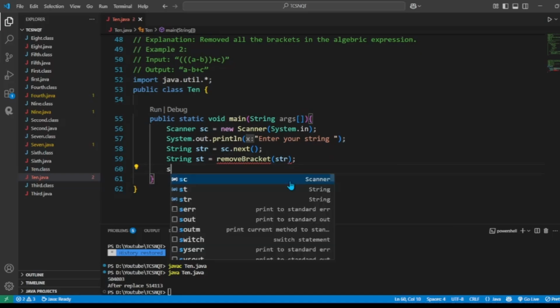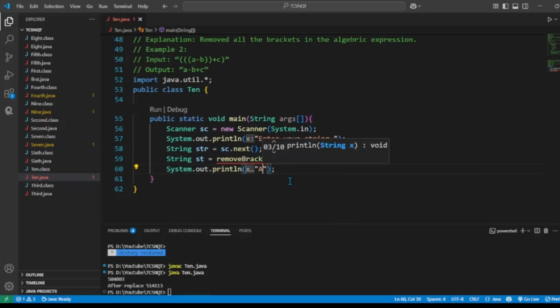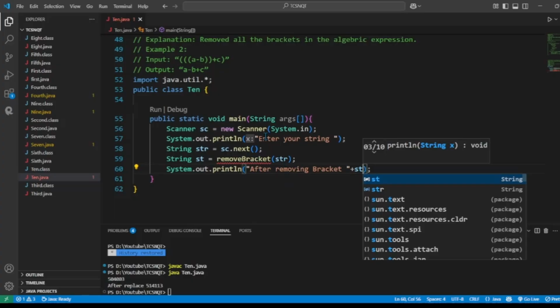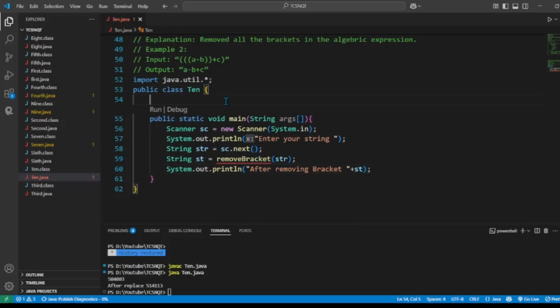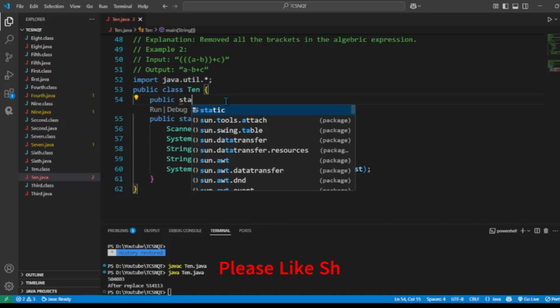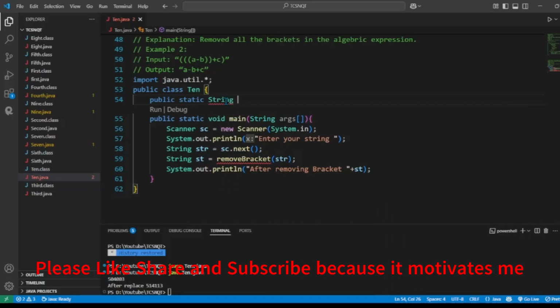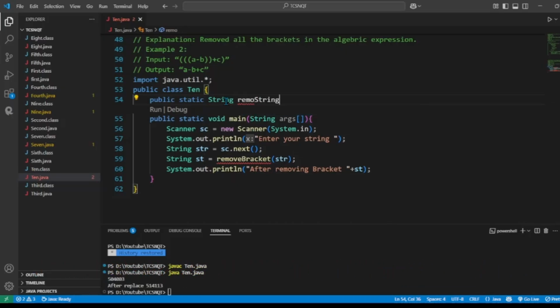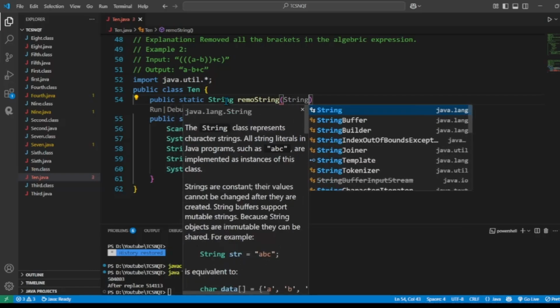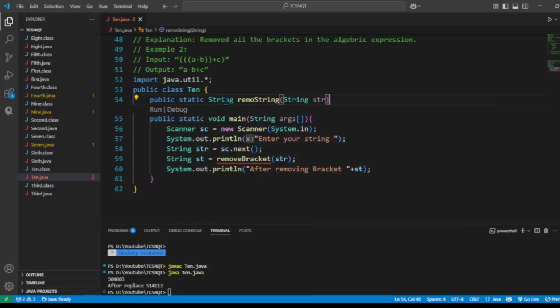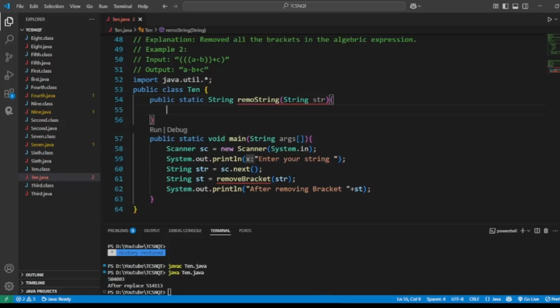After that we simply print the result after removing brackets, and st. Now we write our function: public static String, the return type is String because we require to return a string, removeBracket(String str).